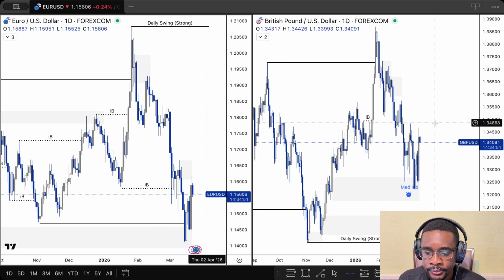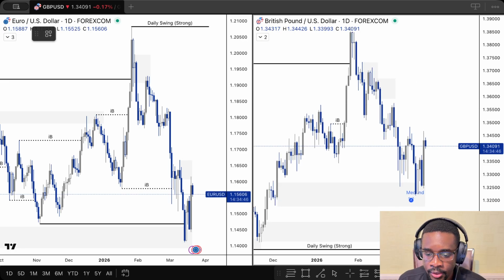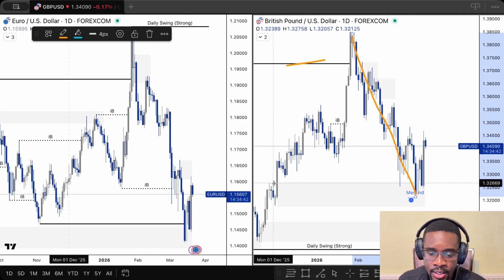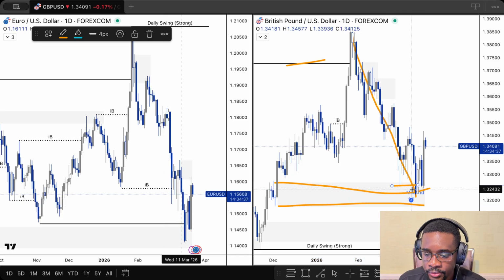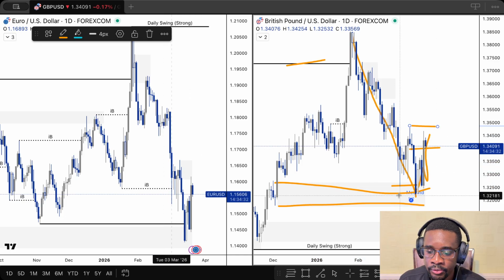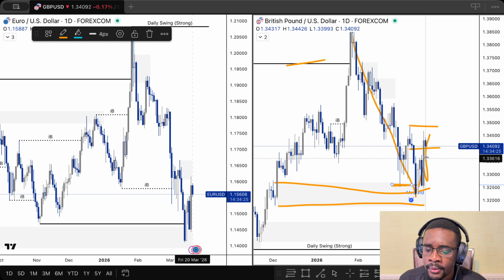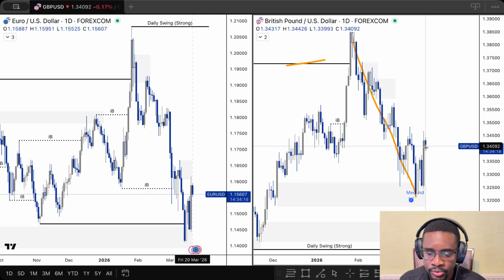So looking at the pound, we did break structure at the top, and we have been in this pullback phase. We've mitigated this area of demand, swept these lows. Now we've had a bullish reaction. We've also mitigated this supply area that resulted in this fractal break of structure, or internal break of structure. And we have mitigated that, and price is also having a very minor reaction to that area.